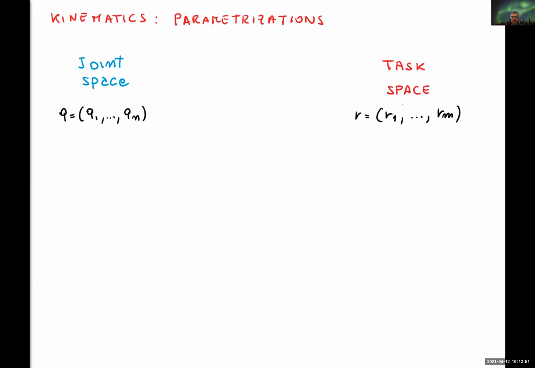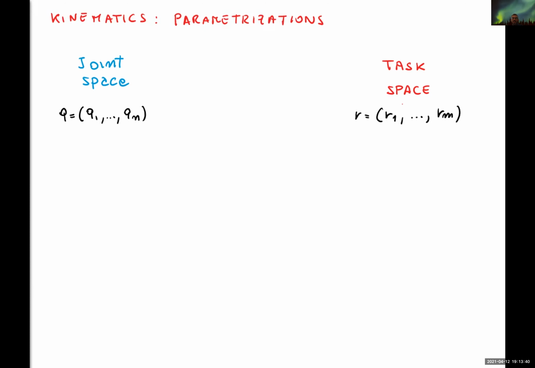So we have 2 spaces. We said we don't consider the actuation space. The joint space is where we have the actuators acting, and the actuators are usually placed along the structure, and then this actuator will move these joints, and usually these joints are, for example, rotational ones, and they're not directly commanding Cartesian variables. So in case of rotational joints, they control an angle, so they live in a joint space that is not a Cartesian space.